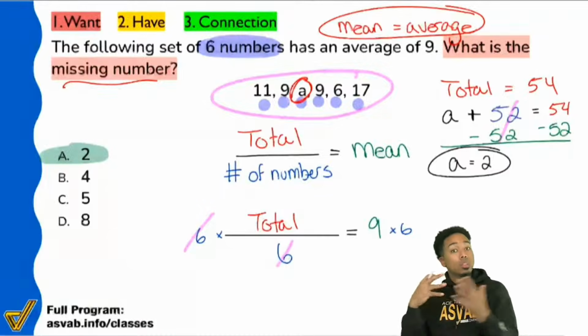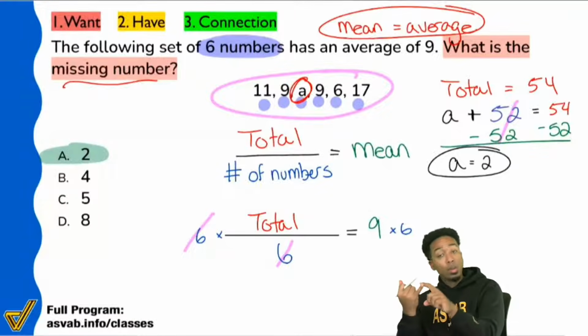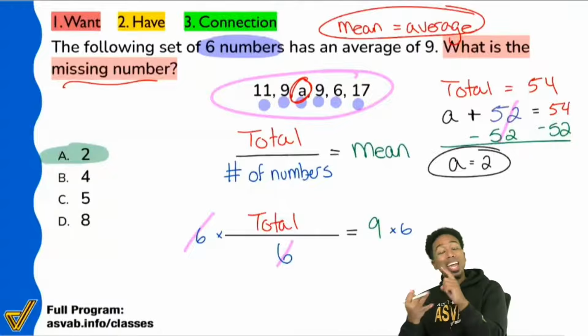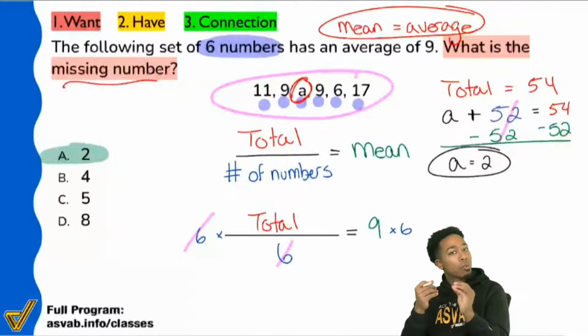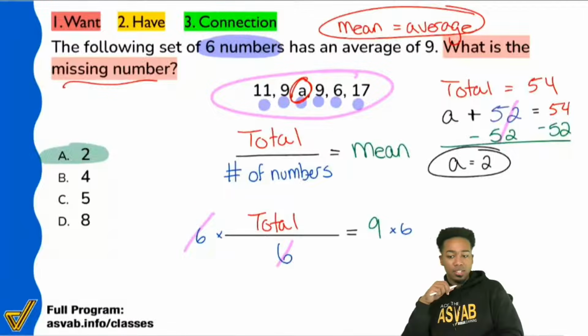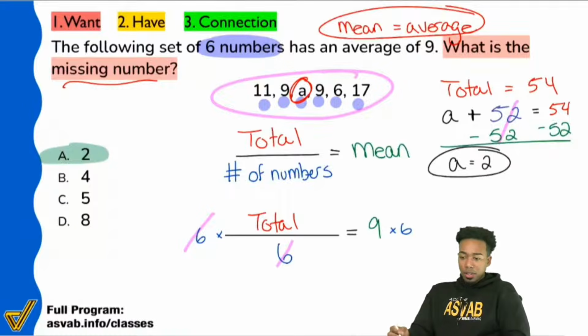That's why today, typically we go through all the topics, but today I wanted to set aside just to give you one of those gimme types of questions. Mean working forward and working backwards. Easy points if you get the chance to do this on the ASVAB. Let's go ahead and try it again.